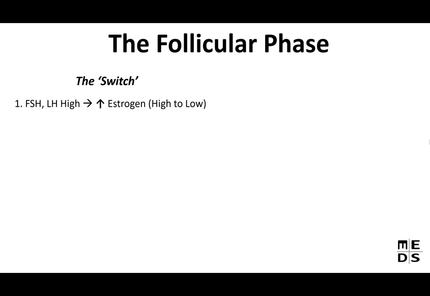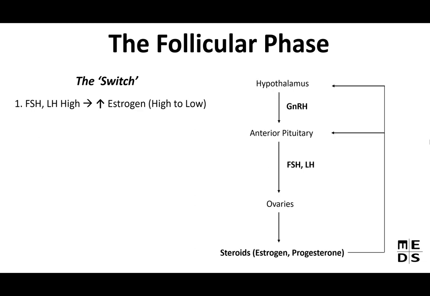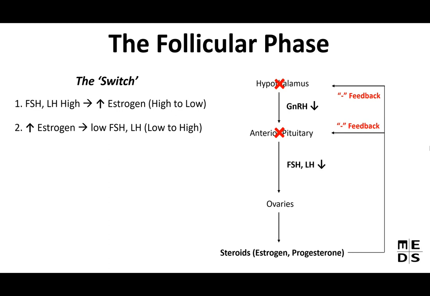And I'll show it through graphics on the right over here. So I'm just going to click through this and read it to you so it actually makes sense. Initially, FSH and LH are high, and they're going to tell the ovaries to start producing estrogen. Estrogen is going to increase over time and have negative feedback on FSH and LH. You can see that here in the graph.